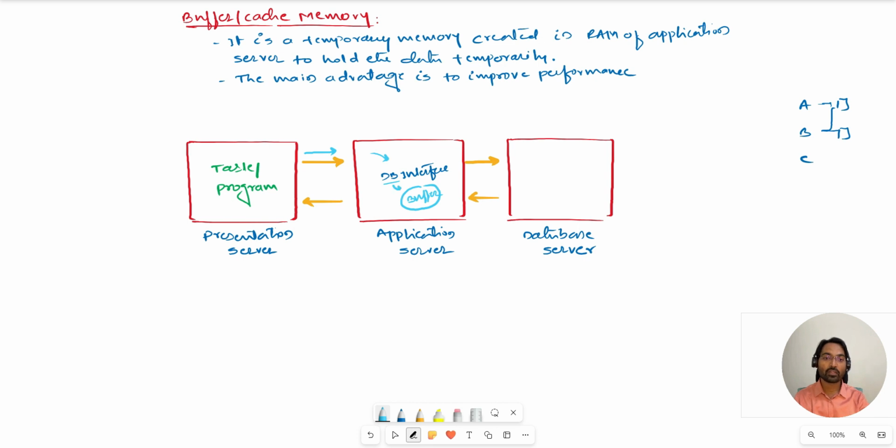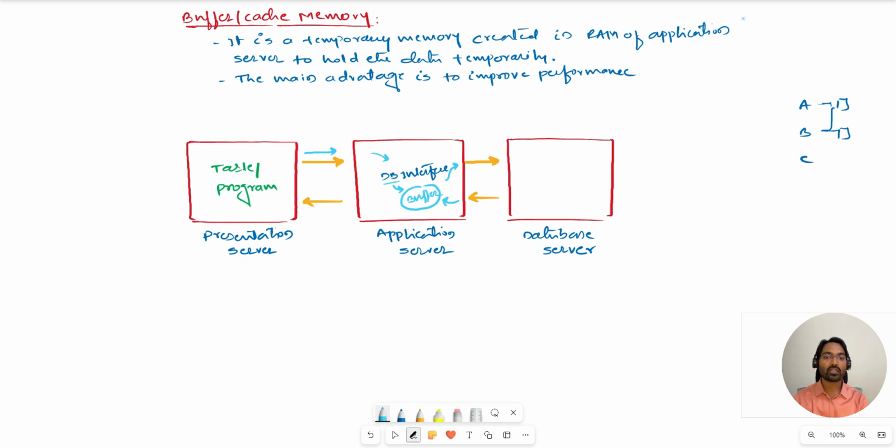Now it will check whether the requested data exists in the buffer or not. Of course, the very first time you don't have the data in the buffer. Now the same request will go to the database again. The database is again going to respond back to the application server, but the response never goes directly to the presentation. Instead, it will respond back to the buffer.